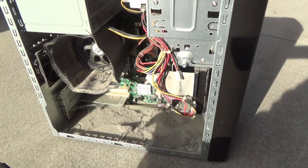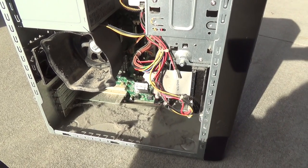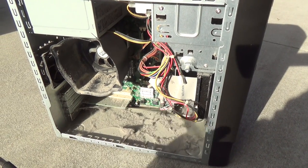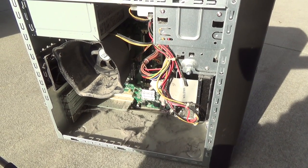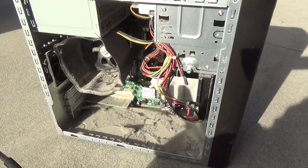I've never seen it where I've made a fan spin and cause electric current to go in and blow up the circuitry in my motherboard. People say all kinds of crazy stuff. I know they're going to leave it in the comments below: oh, you should hold the blade, blah, blah, blah. It hasn't happened yet. I'm willing to take that risk.